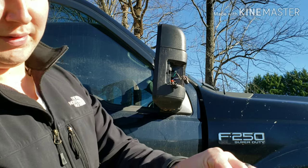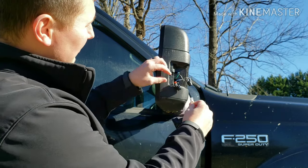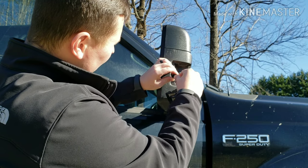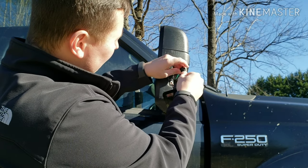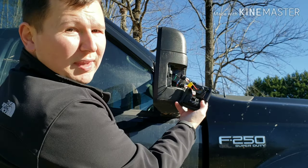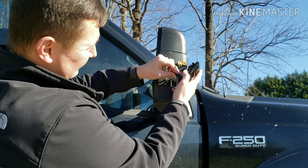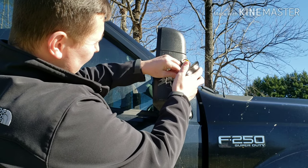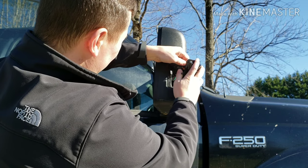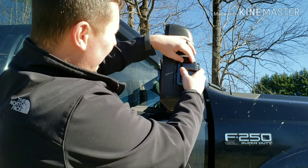So the last piece of the puzzle, they say these are exactly the same as the bulbs that came out. So you really just plug them in. Make sure you put the driving light in the right slot, and the turn signal on the top one, like that. And then they actually screw in the same place the lights would. So you just tuck the wire away down inside of it. All right, so now both the lights are in, and you pretty much just gotta work it back into its spot.